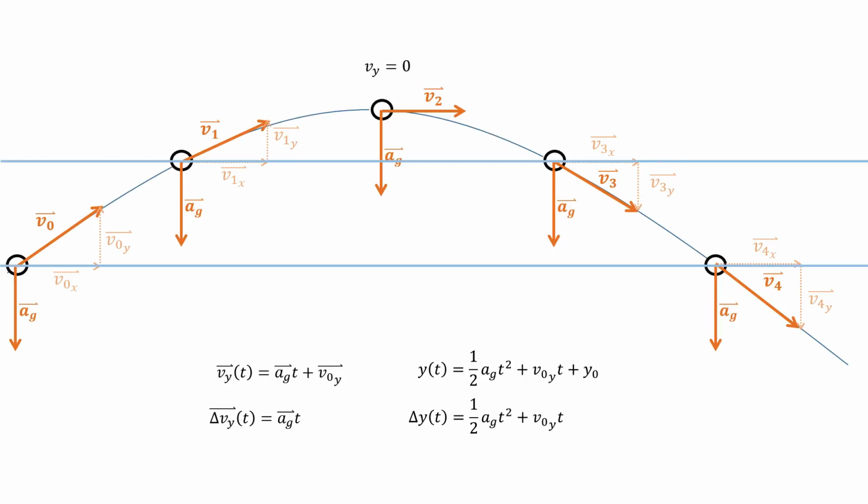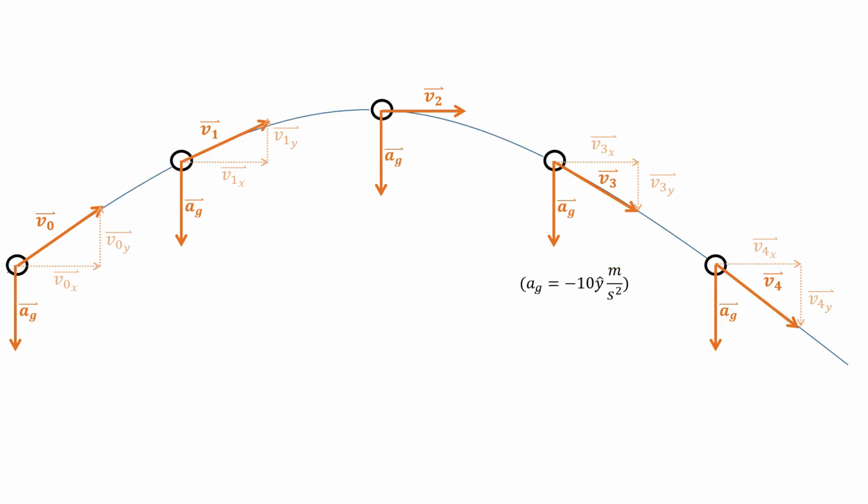height. Assuming the acceleration due to gravity to be about 10 meters per second downward, let's pick an initial velocity and see if we can determine how long it will take for the ball to return to the same height it was thrown from. Because there is no time dependence of the velocity in the x direction, we can only consider the velocity in the y direction. The change in velocity in the y direction is simply the acceleration due to gravity times time. But to use this equation, I need to know the velocity I'm ending with. Recognize that the vertical velocity is 0 at the top of the curve, and solve for the time interval of just the ascension.